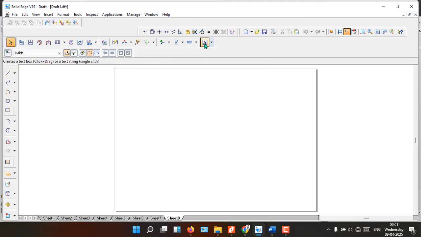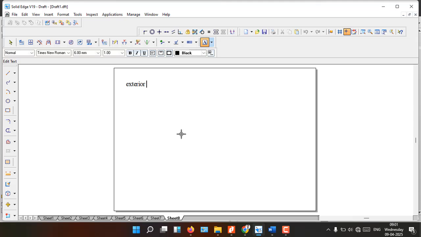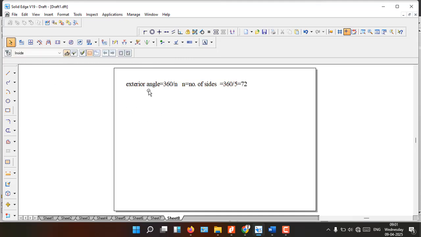Normally the exterior angle will be equal to 360 degree divided by n, where n is equal to the number of sides. Now here we have a pentagon, so we will have 360 divided by 5, which is equal to 72 degree. Remember this, as it will be helpful in order to construct any type of polygon.